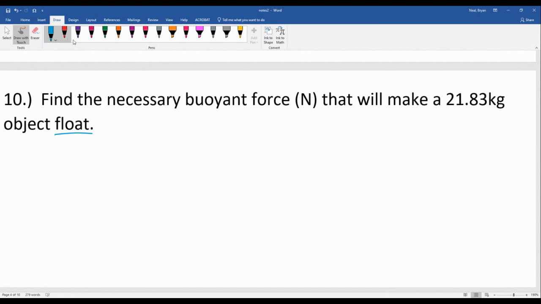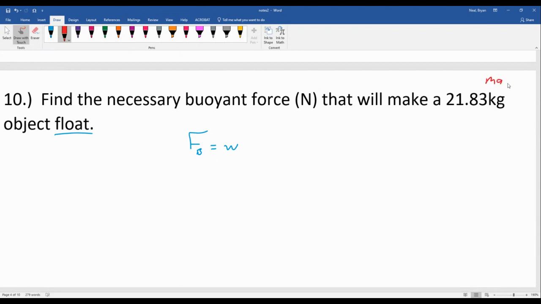So it's not a set formula all the time, at least not perfectly. It's really mostly just for things that float. But for our concept, and especially right here, we can say that buoyant force is equal to the weight of an object. Here's where you have to be really careful and not fall for the trap.